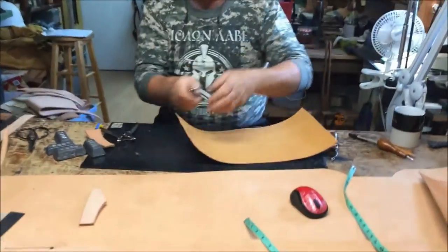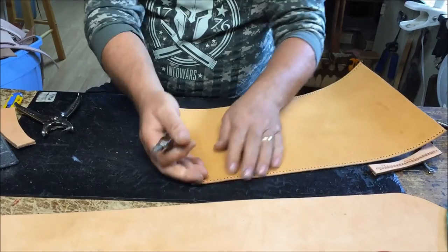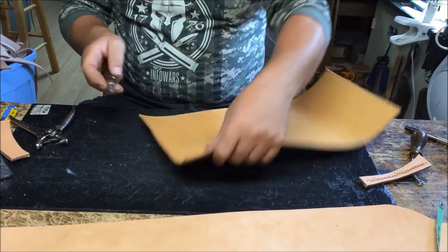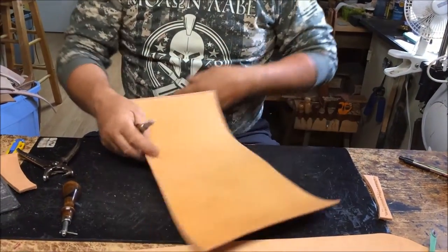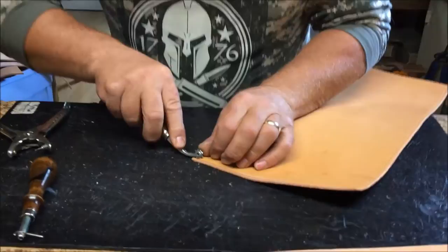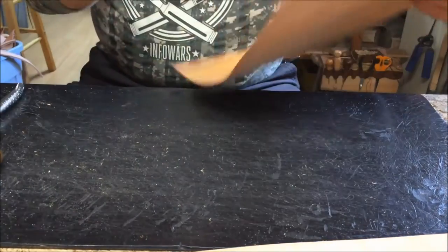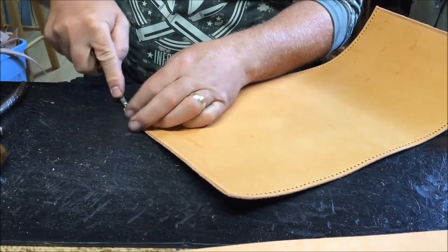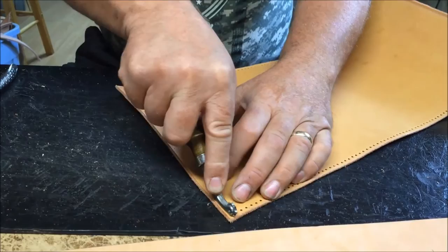What I'm gonna do now is go ahead and mark this on the end to come forward here. Put my line here. I'll gouge out the stitching line so the stitches drop down below. Also gouge one at the top here. This little tool shows us the stitching — where to put our holes. We'll do the same thing up here. It's called a stitching wheel, and it shows an indication of where we're gonna punch our holes.